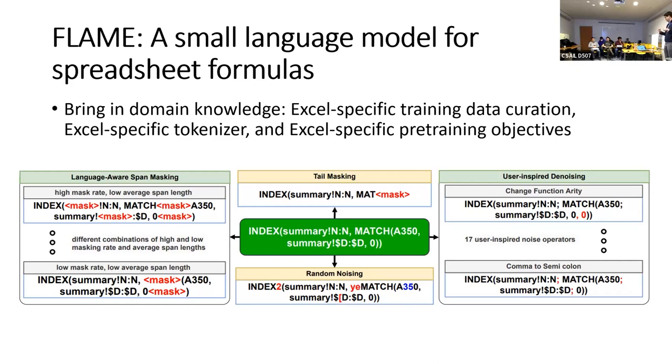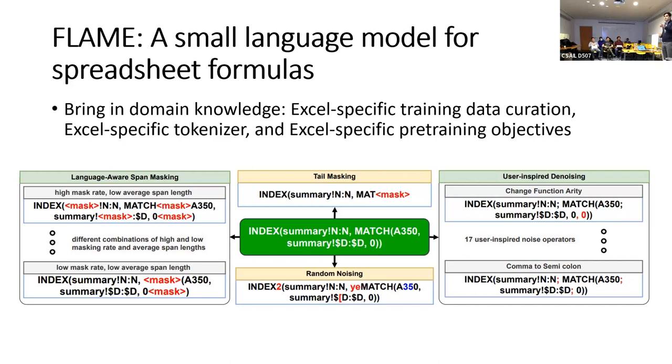It might be that if you scaled up the data set, that gets around it. But a way to get the same performance with a smaller data set was to make sure these span masks didn't break language lexer boundaries. So if you're going to mask part of a function name, you mask the whole thing. A cell reference has to be masked whole as well. There are also qualified references to specific workbooks and things, so you have to handle those too.